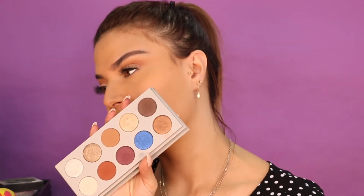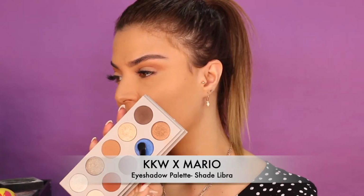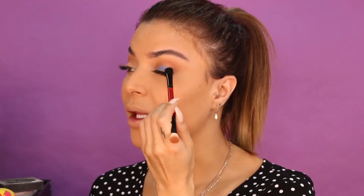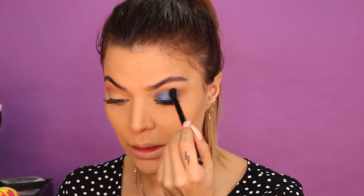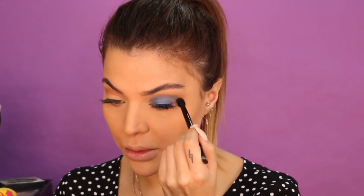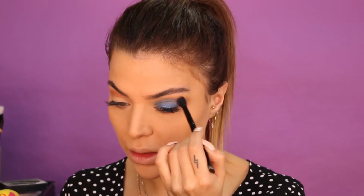And now time for the color. This is the color that I'm going to be using, just as I mentioned. And taking a bit of that, I'm just going to start applying it all over my lid. And going back with the brush that I used for my transition shade, without taking any more shadow, I'm just going to blend out the blue color that I got where my transition shade was, just to make sure there's no sharp edges between the colors.